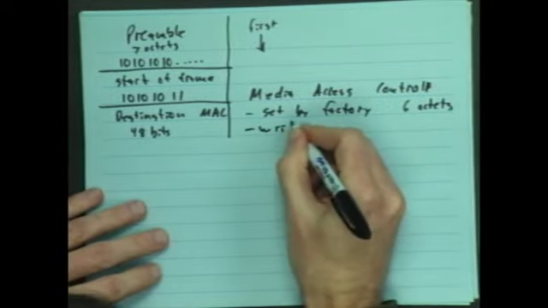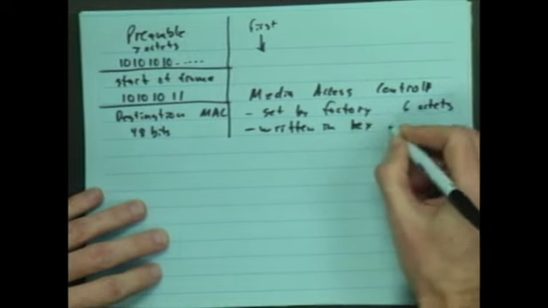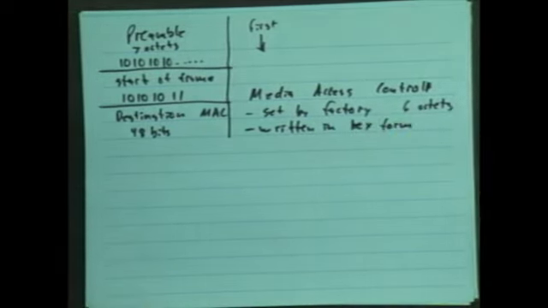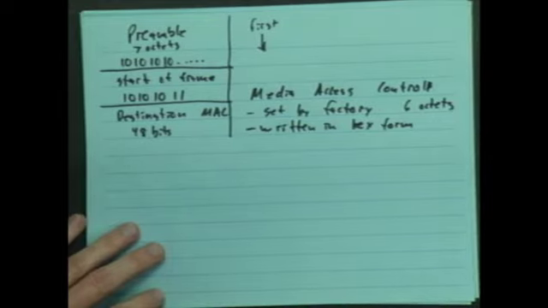It's written in hex form. I'm sure this is from 317, right? You guys did some hex. You guys remember hex, right? I don't want to get too much into this because there's not a lot of point in it. So I'll just write one randomly here. What are we going to do here?